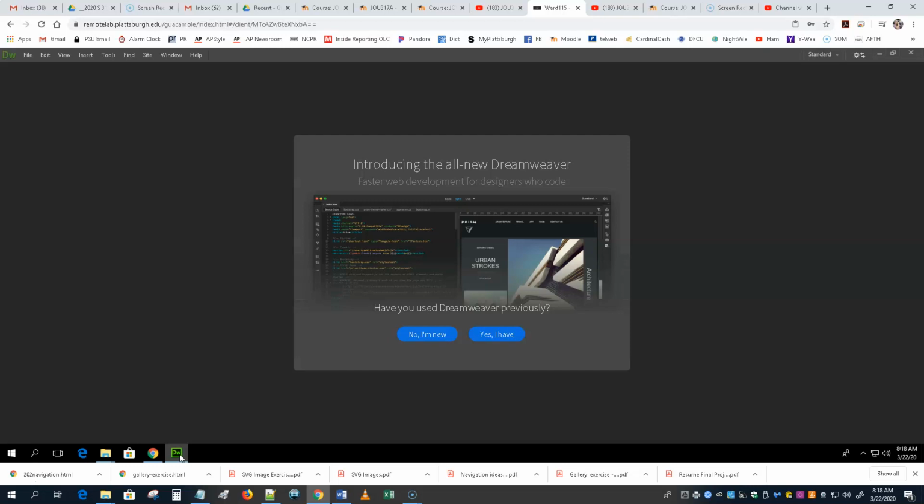The point here is that I strongly encourage you to use the virtual lab to do your Dreamweaver work. And once you get used to it, you'll be able to work along pretty well with only maybe some little minor changes and hiccups. But the other reason for making this is that some of you may be using your own copies of Dreamweaver. Some of you maybe will use a lab if the labs open up again, who knows.